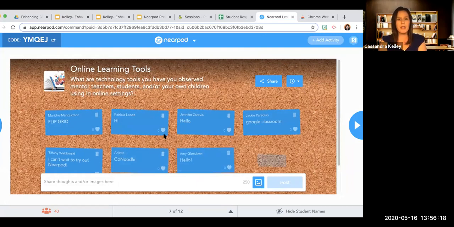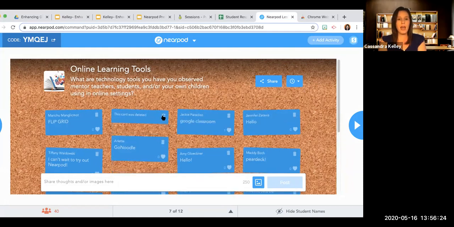And now as they're being added, I can get rid of things that I think maybe shouldn't be there. I'm going to get rid of this hi comment and it won't show up. I can like things. The more that I like things, they will usually pop up to the top if I sort by the likes.